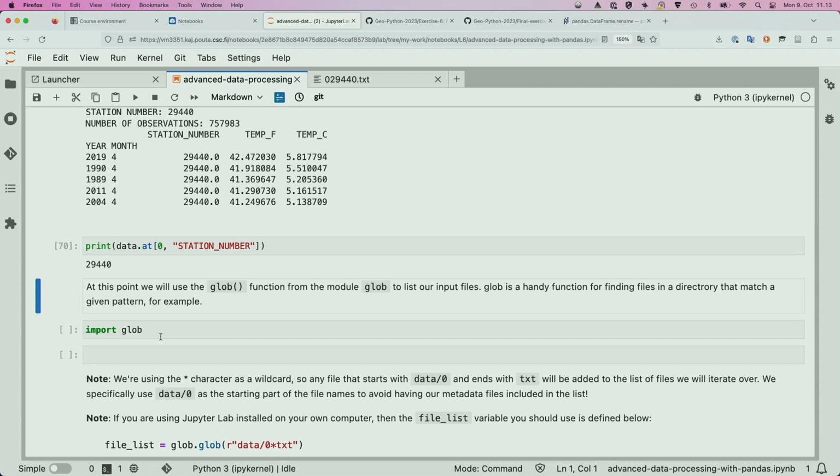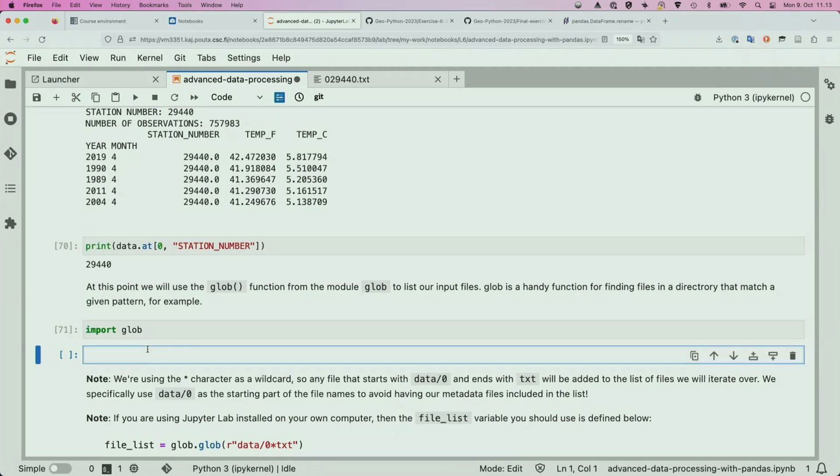that is called glob, I don't know if it's glob or globe in terms of how it's pronounced. I think globe sounds nicer, but glob might be the name. I tend to think of it as globe because it's basically like searching for things. So you can give a file pattern and it will find files that match that pattern and do something with them. So if we import the glob library, it's built into Python, it loads in very quickly.